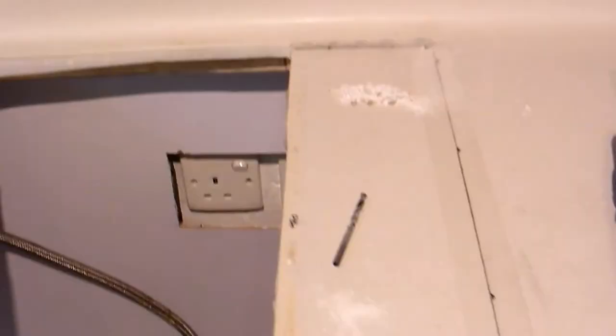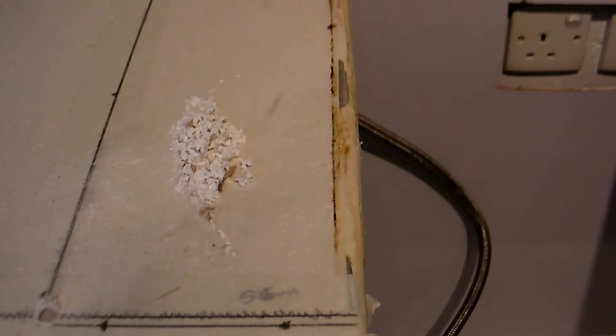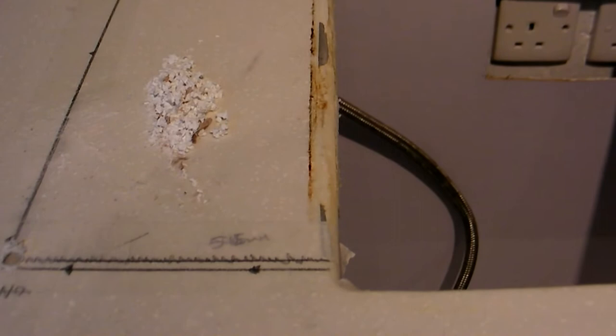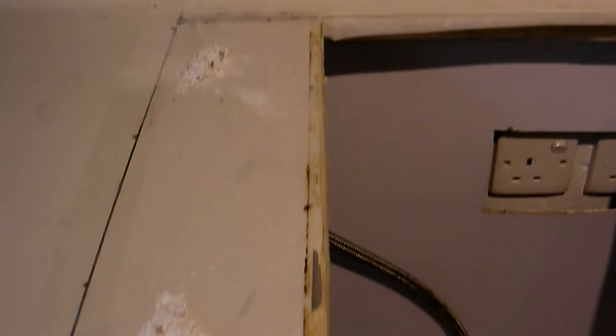I did a little test drilling to see how this material responded to being drilled. I would strongly advise that you do the same if you're going to be working with older countertops — if you work with a Bakelite countertop, you want to be sure you know what you're dealing with; that stuff is brittle. This is — I don't know what it is, maybe cultured marble, maybe some kind of Chinese Corian — it's certainly an epoxy plastic resin of some sort. This thing is at least 20 years old.